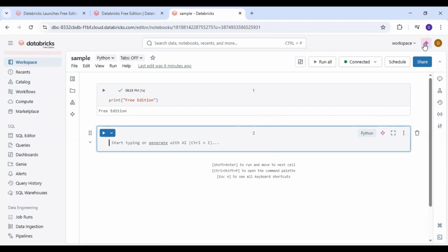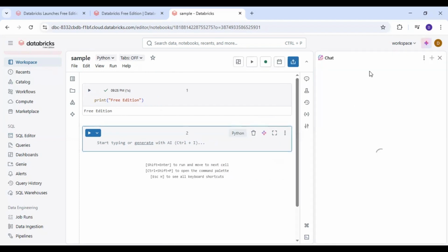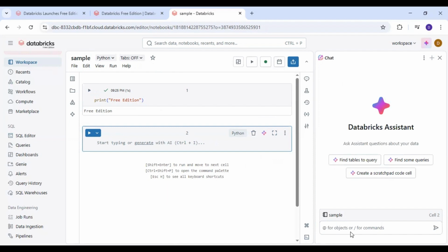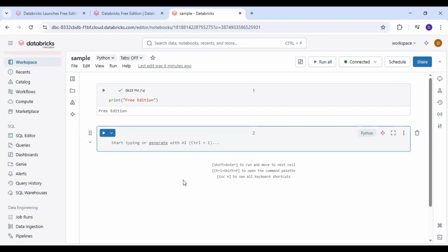Even the Databricks Assistant is there, which is like our ChatGPT and Gemini, right? We can write a prompt here, and it can generate some code related to our development and all, right? So we have this Databricks Assistant available at the code level as well.